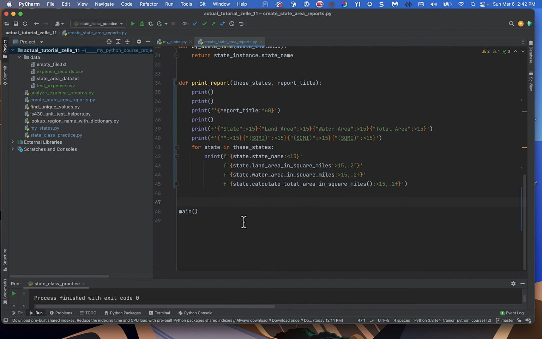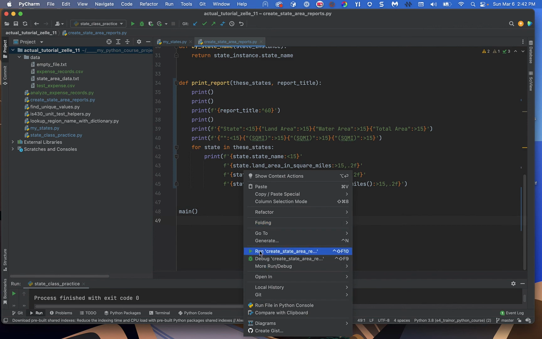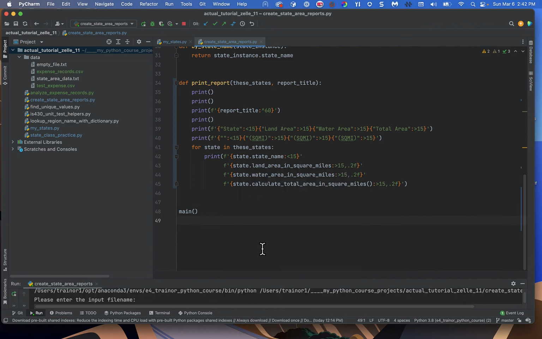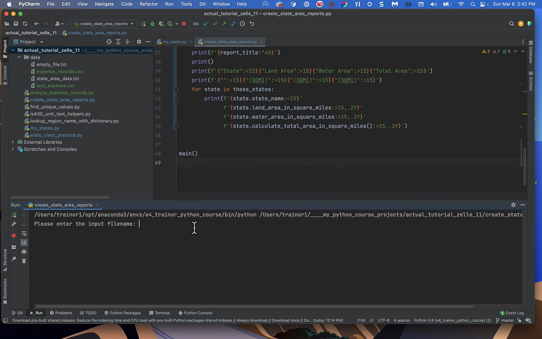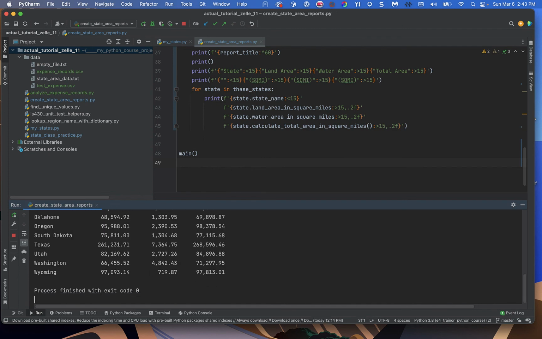So let's do a test run. Okay, so let's run this. And our file is state area data.txt.